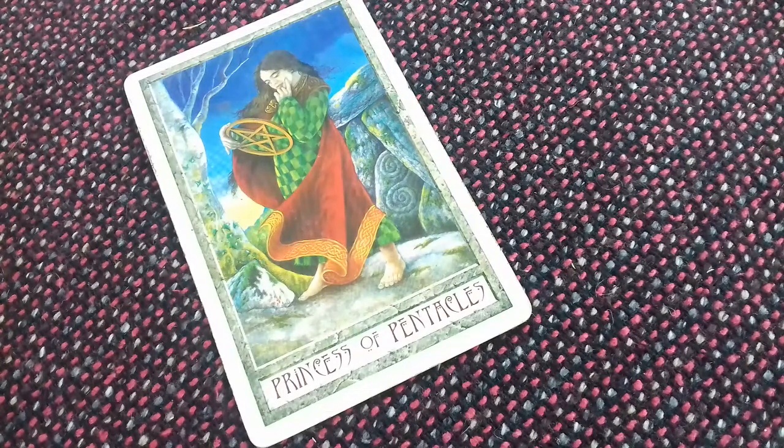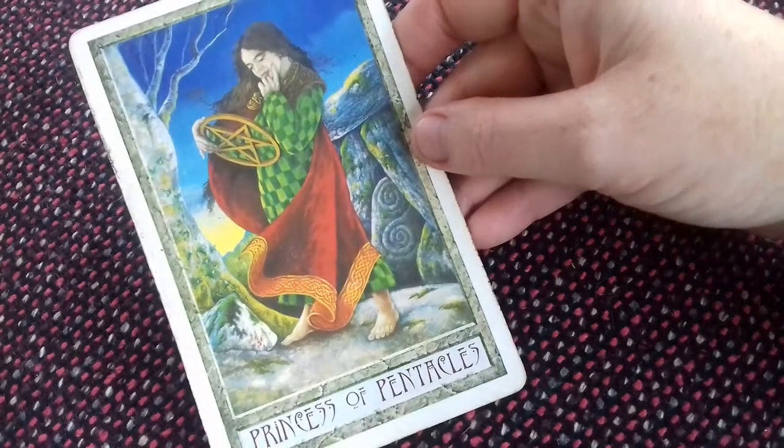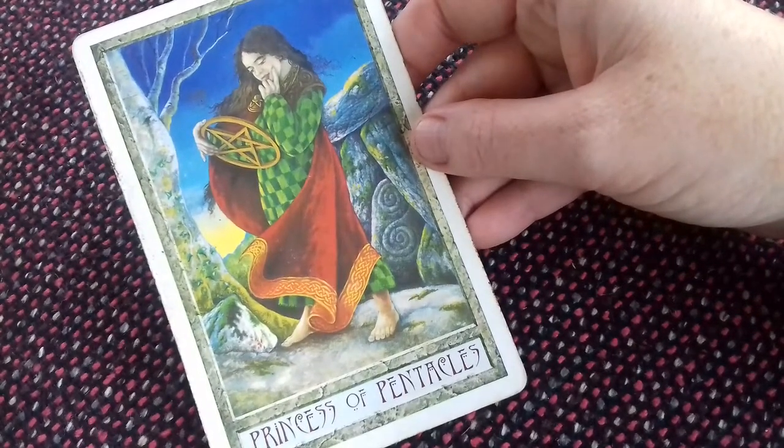That's it. So I'm going to demonstrate, and I'm just reading for myself for the coming week just to get a feel of what's going on. And the first card is to represent the feel for the coming week. So you read this card first by itself.